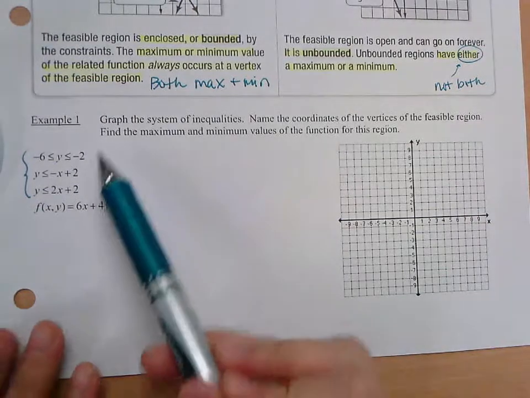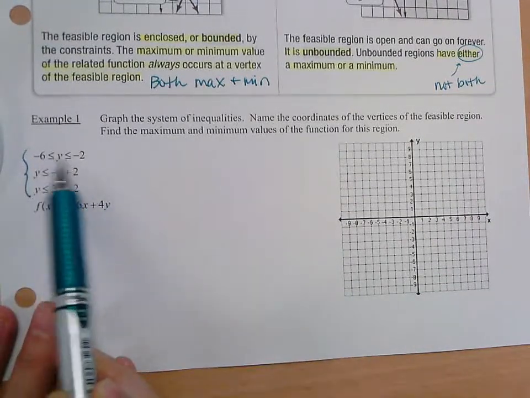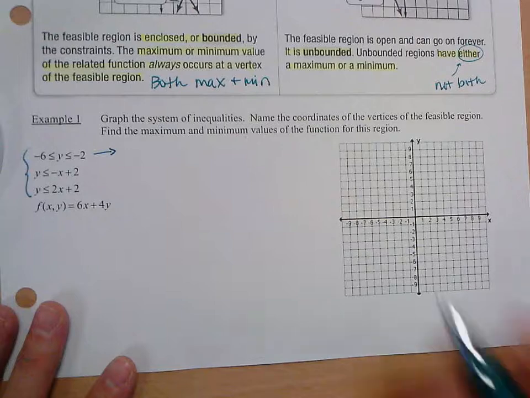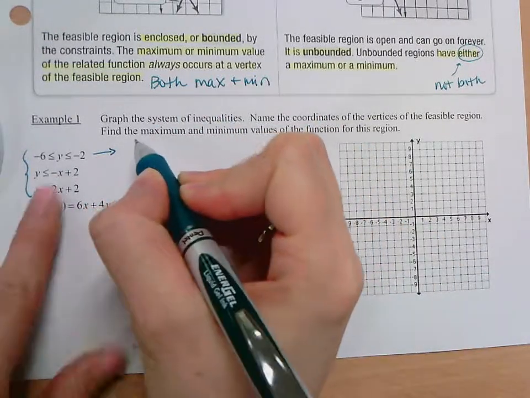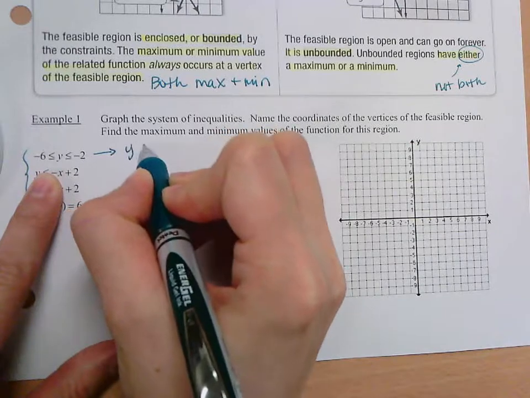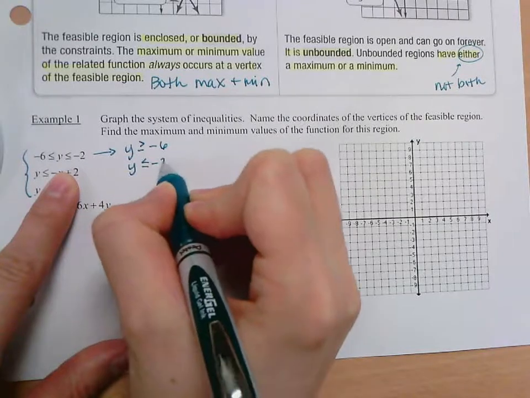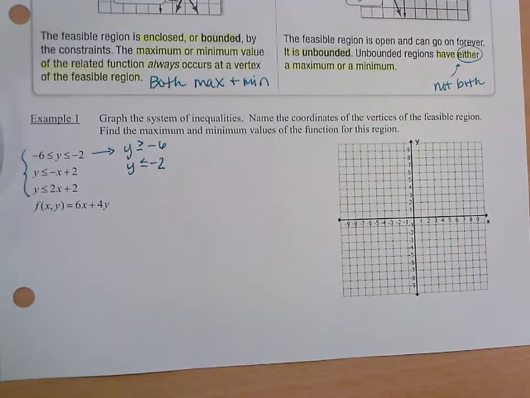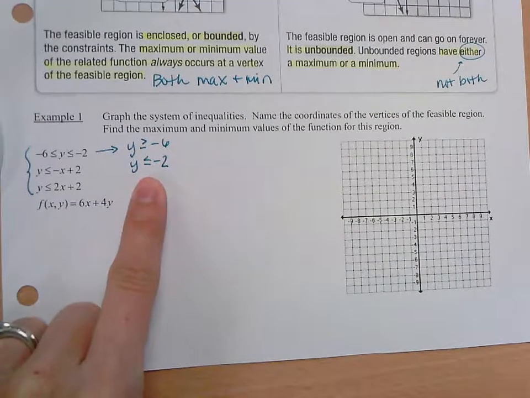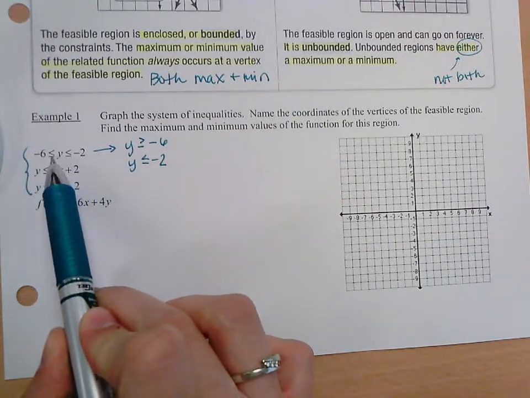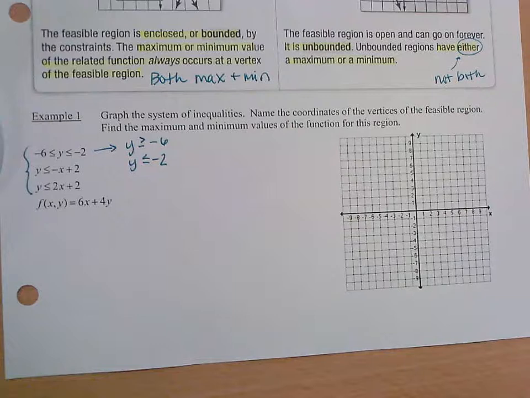So if we look at graphing the system of inequalities, first of all, the first inequality is a compound inequality. So this actually represents 2 separate inequalities. One of them, if I read this one backwards, y is greater than or equal to -6, and the other one, y is less than or equal to -2. So I actually have 2 lines to draw with that one. And again, if they're y and there's no x, are those horizontal or vertical? Horizontal. And all of these, if you look at the symbols, all of these lines that you're drawing for this system of inequalities are all solid.